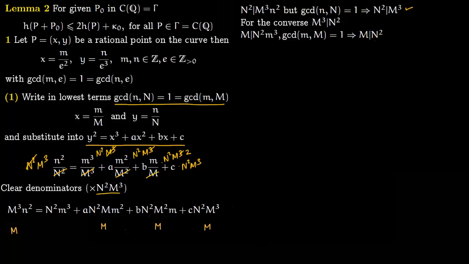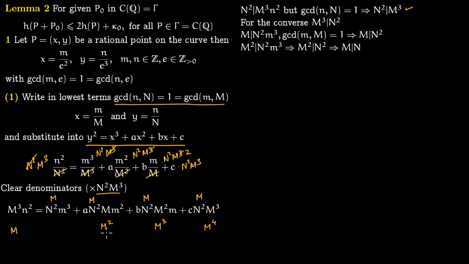So now m divides n square, that means there is a factor m sitting right here. So there was already an m here, and there is a factor m sitting here. So now this entire term has a factor of m square. So again, n square is divisible by m, so there is m sitting here. So this entire term is m cube. Now again there is an m sitting here, so now you have m4 here.